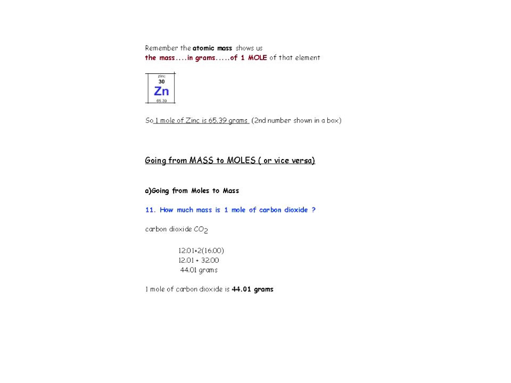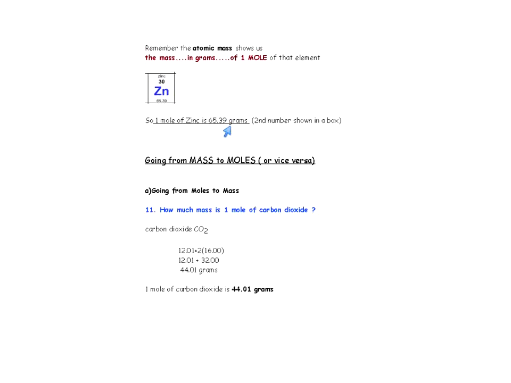Okay, so what we'll talk about now is the atomic mass. And so what is atomic mass? Well, it's the mass in grams of 1 mole of an element. So if you look on the periodic table and you see this number here, remember this is the atomic number up here, this is the atomic mass. This number, 65.39, stands for how many grams 1 mole is of zinc, okay? So 1 mole is this many grams.